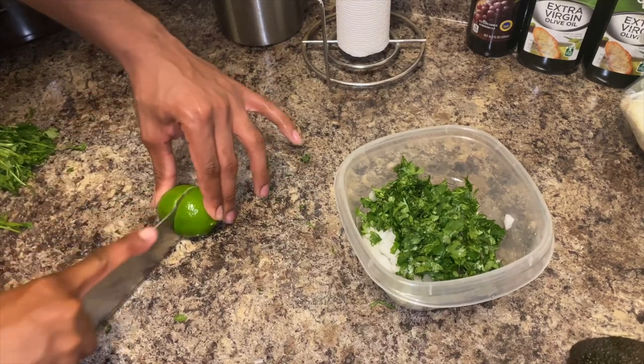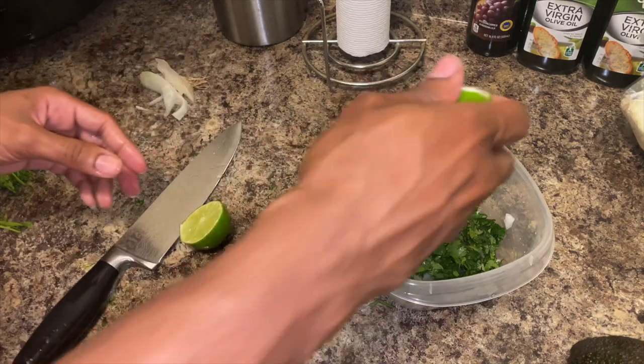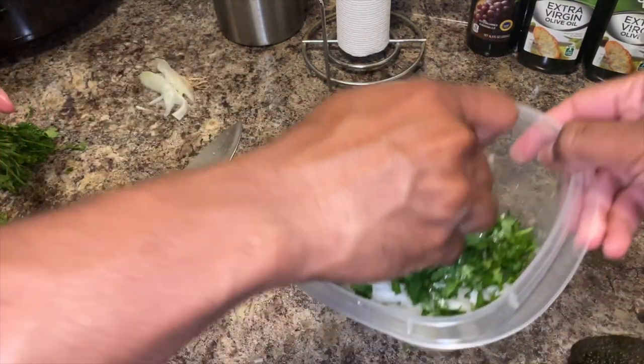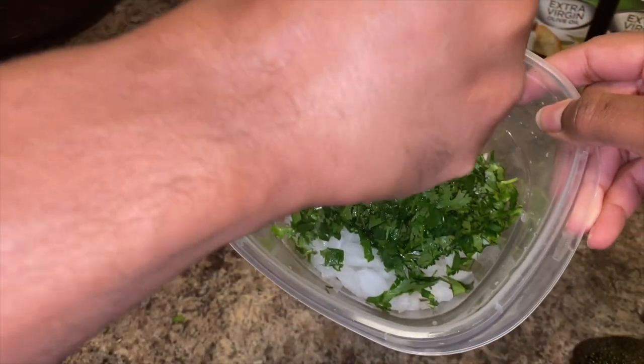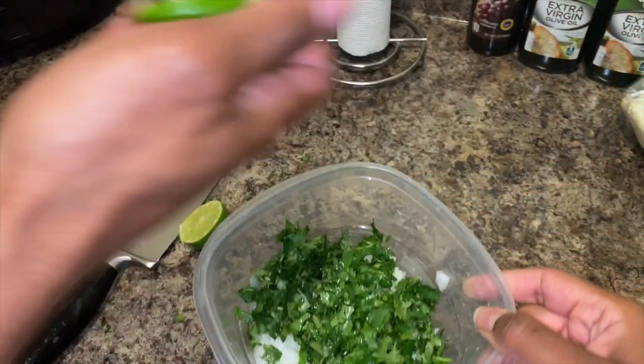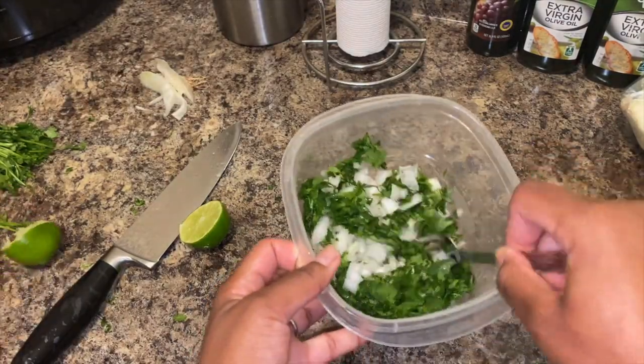Whenever we're adding cilantro and onions together, we always put lime in there. So that's what you're going to see us do right now, just squeezing half of a lime on there. And I think we might save the other lime for the taco. I'm not sure because I've been recording this video, but I'm just not getting it out to you. But yeah, you definitely need some lime. It just brings everything together.